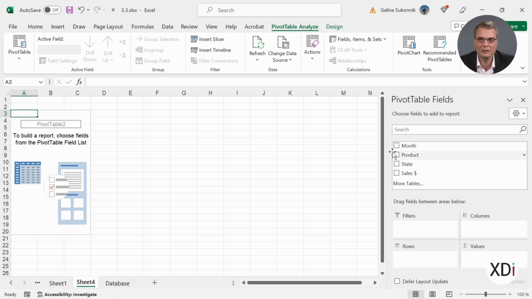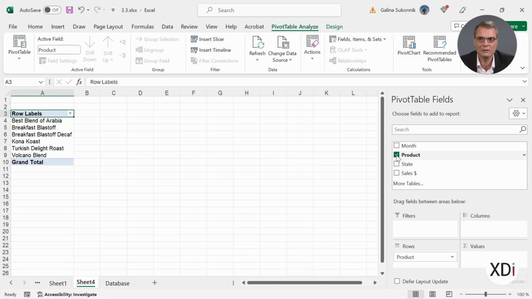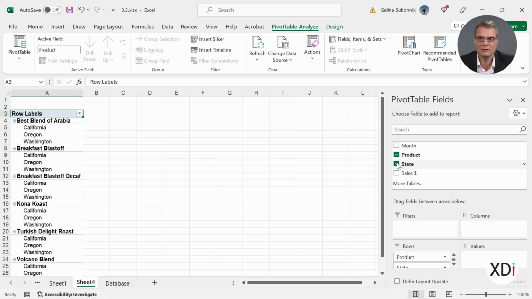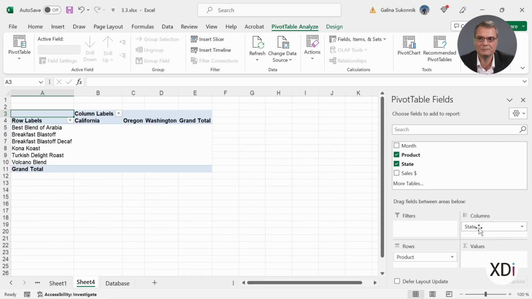So the first thing is we select product and drag product down into the rows area. And then we press state and drag state down into the columns area.